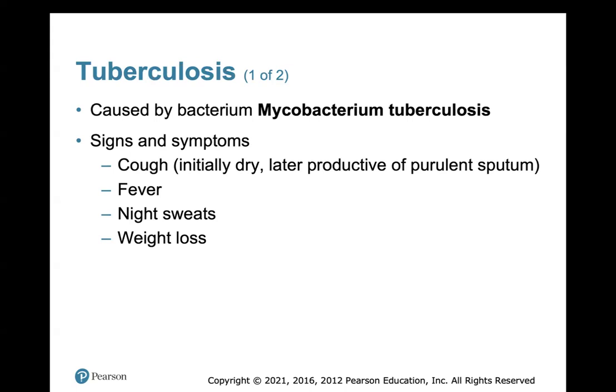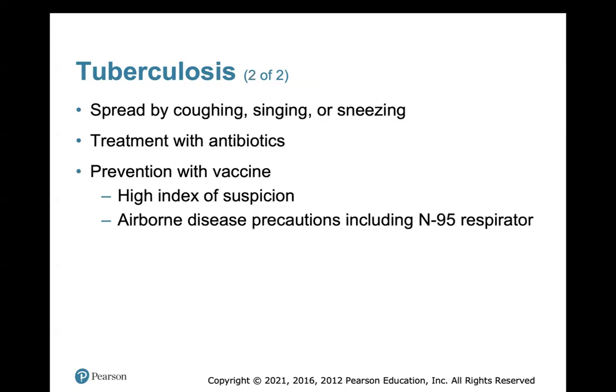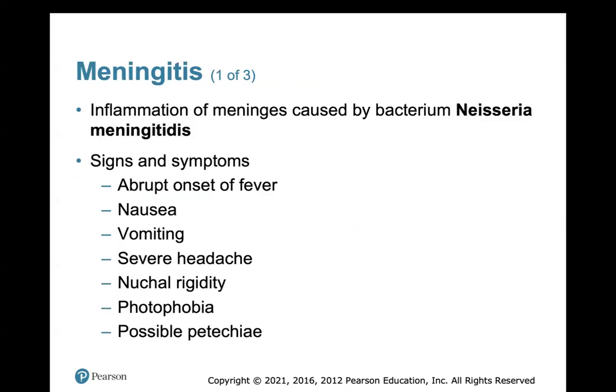Tuberculosis is caused by bacteria. Signs and symptoms are a cough, which is initially dry and later turns into a productive cough, fever, night sweats, and weight loss. It's spread by coughing, sneezing, singing, I guess. Treatment is with antibiotics, and prevention with a vaccine. Most EMS agencies will require you to get a TB skin test on a very regular basis.